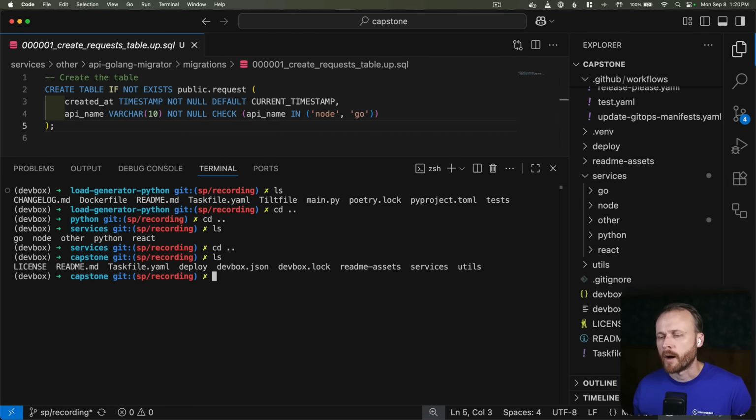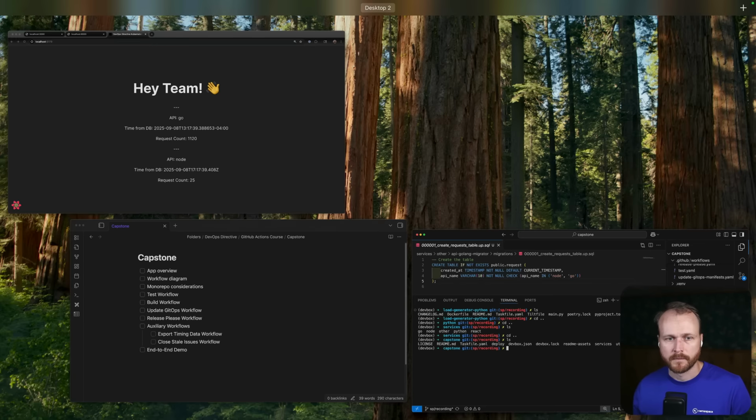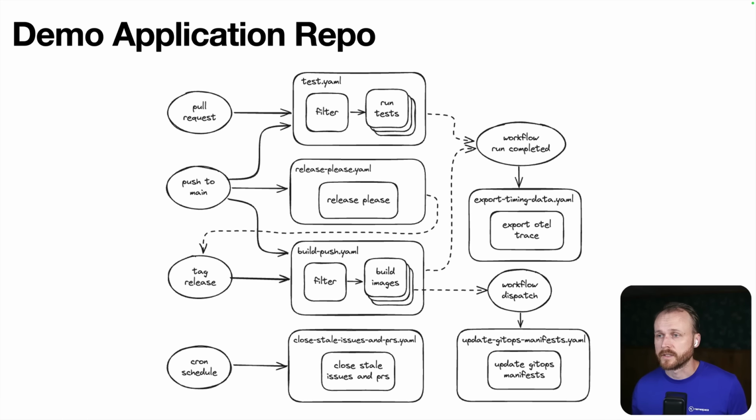And we can talk through how we're going to go about implementing some of these things. As you saw, this project and all of the services live within a single repo, so you'll want to think back to some of those considerations I mentioned before about monorepo versus multi-repo. In this case, we'll want to be very careful about how we decide what to execute within our CI pipelines, because I may be making a PR against one of these services and don't necessarily want to run or impact tests and code across all the others. That's what this filter step here in the test and build push workflows represents. I'm going to check which services are relevant for any particular code change and use that to dynamically generate the set of tests and builds that are run.